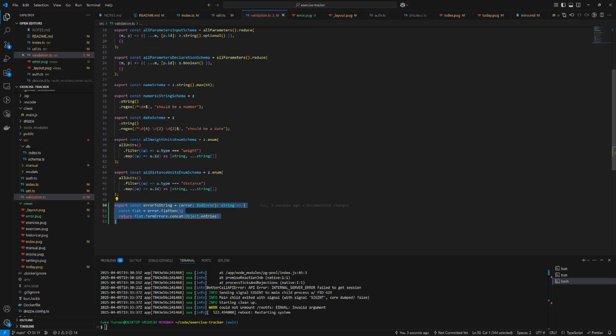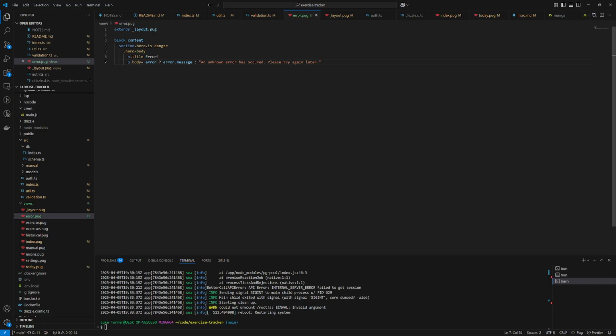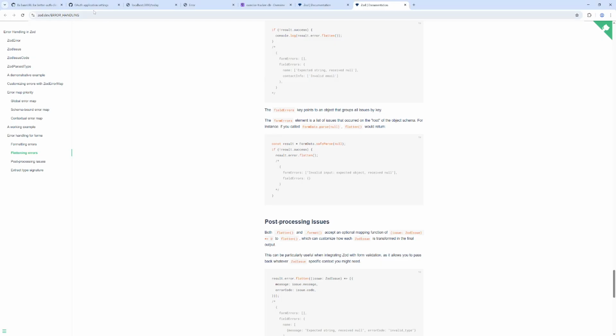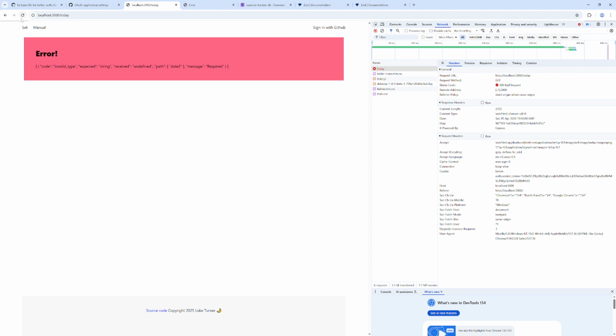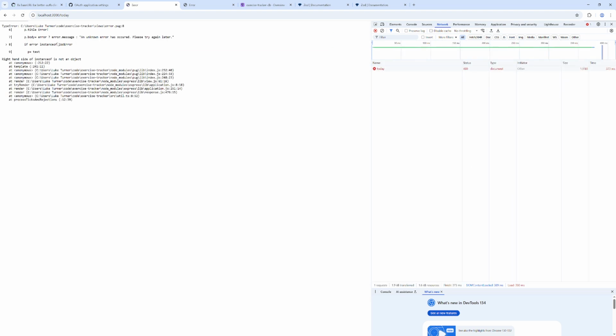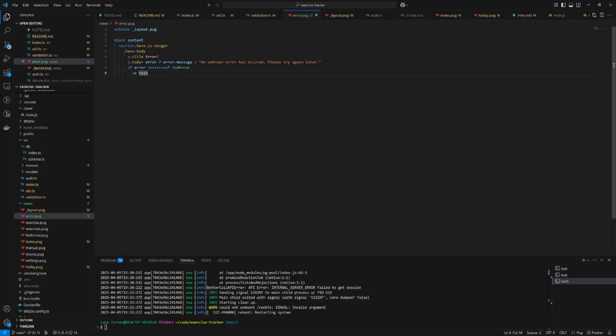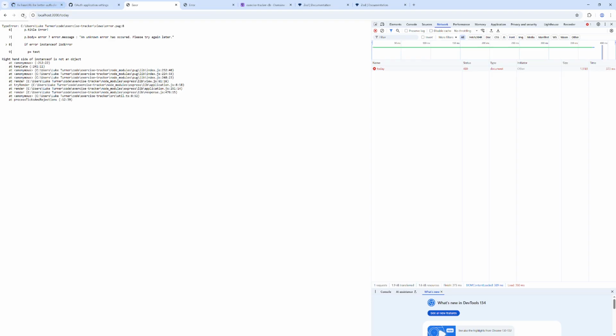That's actually, I mean, yeah, I feel like I might want to just put this right into the view. It's a little awkward, but like if error instanceof ZodError, then, let's just do this. First of all, I don't know if I can actually use the instanceof thingy in the view.